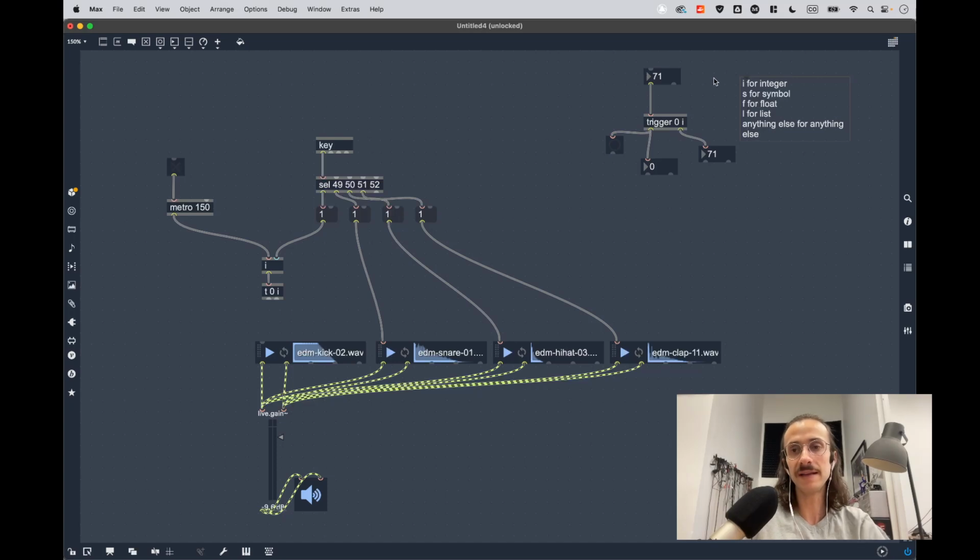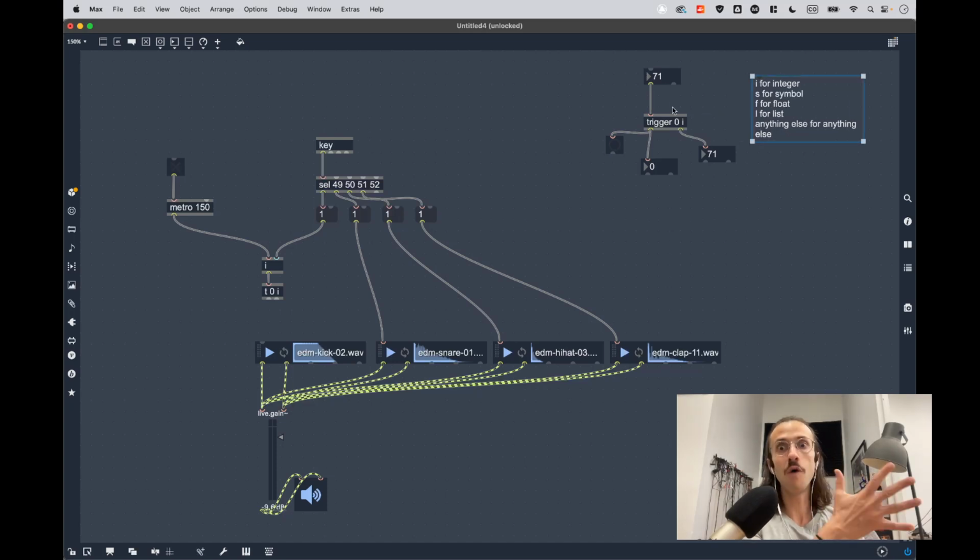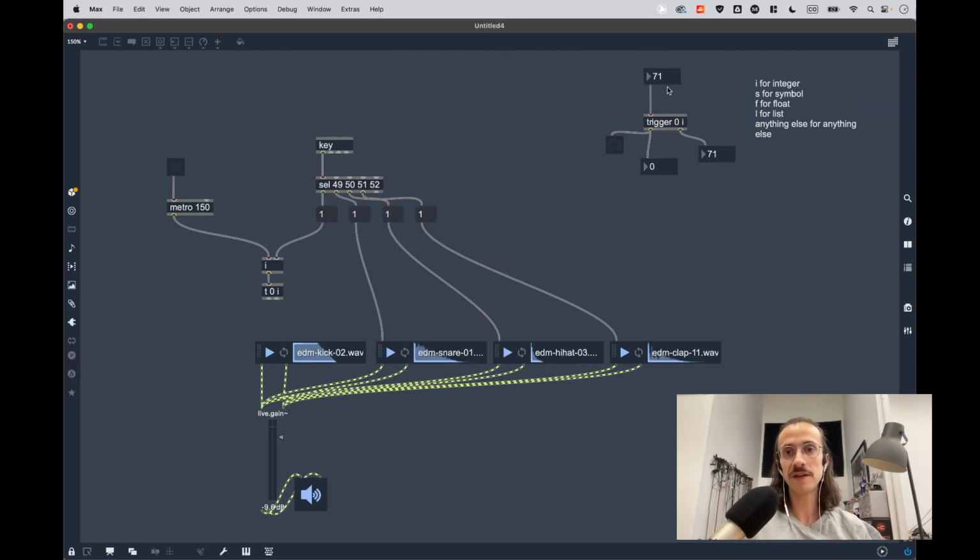What I mean by that is if you use anything else, the value that comes in is essentially overridden by the value that's there in trigger. So you'll notice that no matter what number I send in to trigger, a 0 is always coming out of this outlet. However, you can see that it is actually coming out because that 0 is triggering this button. So even though this number box isn't changing, the button is illuminating, showing that something is coming out of there.